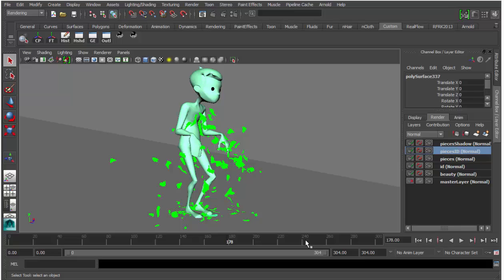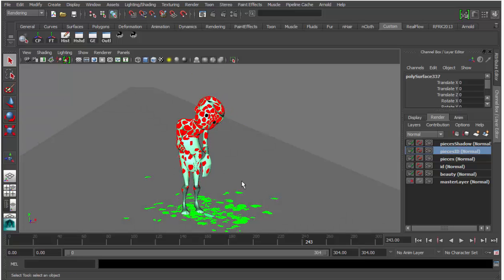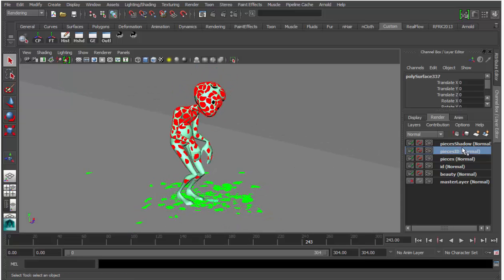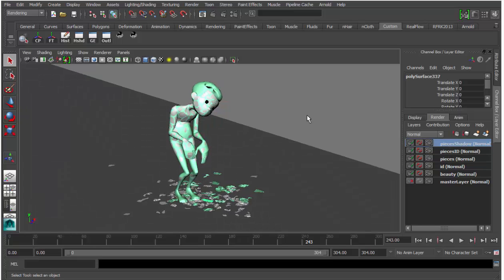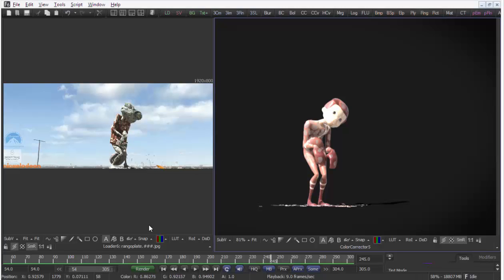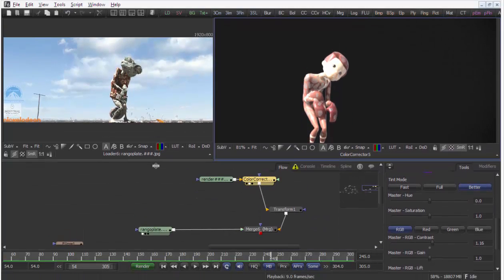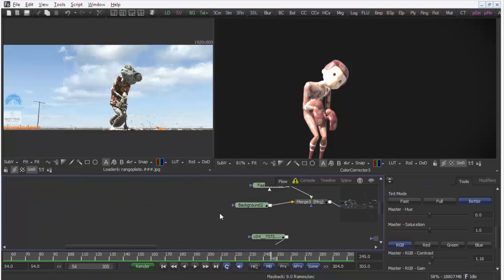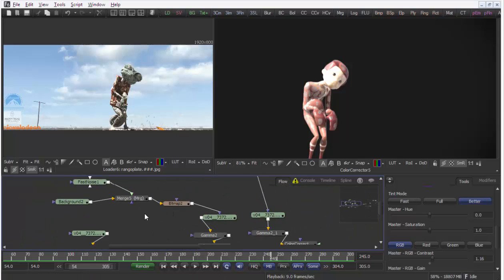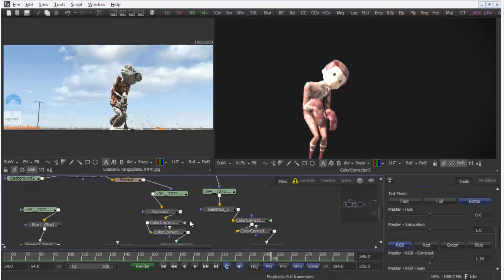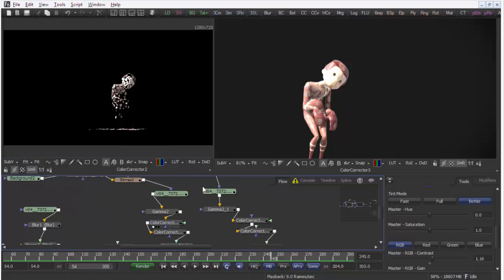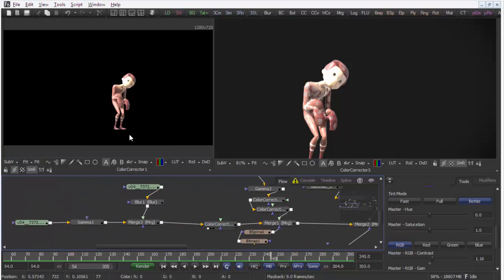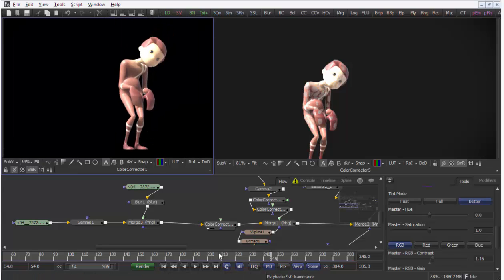The timeline is very slow now because there are like 500 different pieces and they are reading cache, and I have shadow passes for the pieces. So there is not much in Fusion. I just play with the character's beauty pass with the color correction node to give some desaturation at some points.